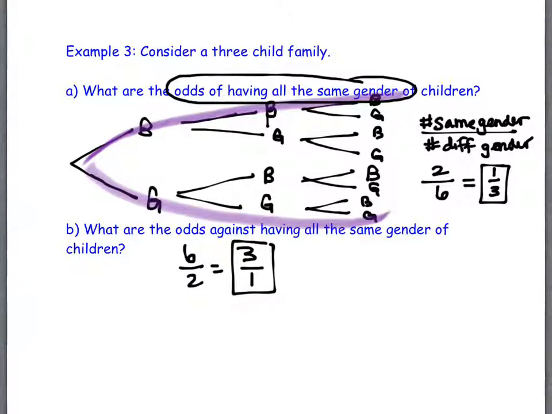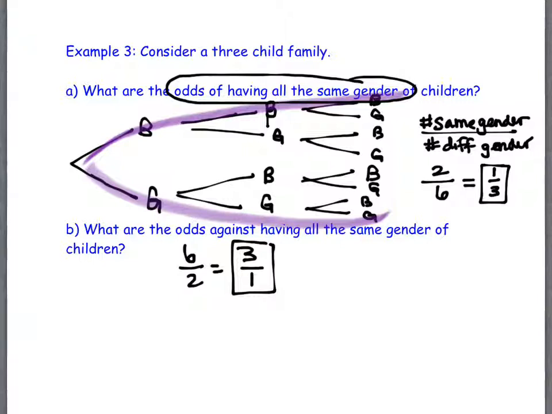We do need the denominator written, otherwise it's not a ratio. It doesn't have the notation that makes sense in terms of the context. I realize 3 divided by 1 is 3, but as a ratio, this is 3 to 1. So once you find one of these, you just flip it upside down.